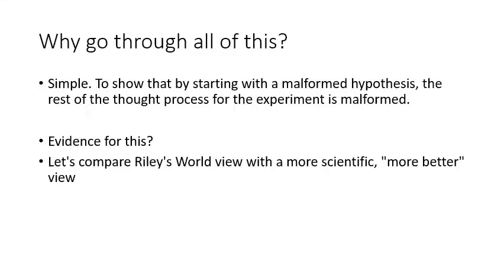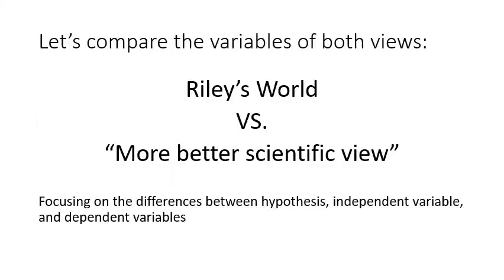Why go through all of this? Simple. To show that by starting with a malformed hypothesis, the rest of the thought process for the experiment is malformed. Evidence for this? Let's compare Riley's worldview with a more scientific, more better view. Let's compare the variables of both views. Riley's world vs. more better scientific view.